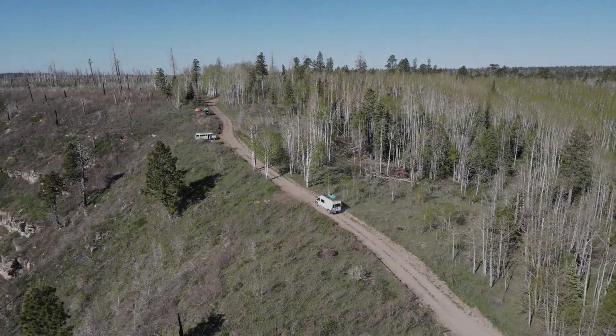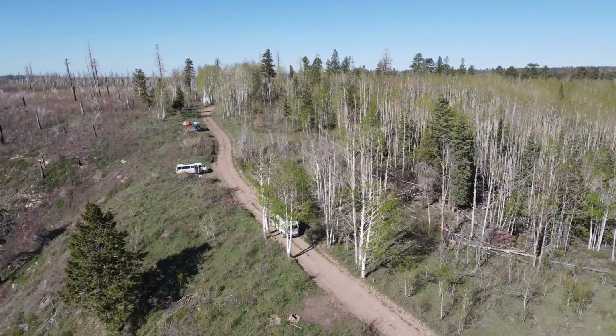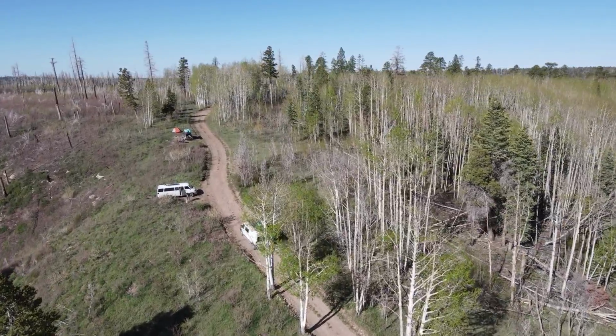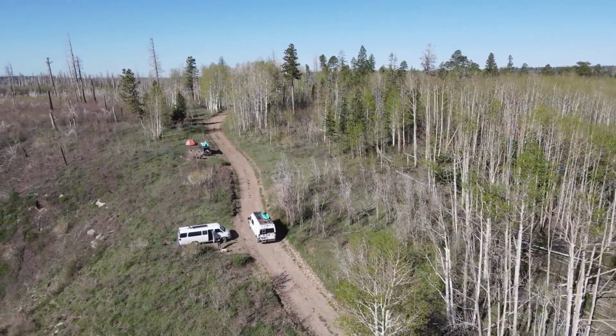We have broke camp and we're on our way out on our very slow, tedious 1-hour drive, but we're headed to the park to do the touristy thing. Yeah, so the park's 31 miles away. It's gonna take us about 1 hour and 20 minutes to get there. And you know, national parks are not high on our list, not because we don't love them, because they are usually phenomenal, but it's very hard when you have a dog. But occasionally, when you come to a certain area, you just have to go and see it. Yeah, we're this close. We've already seen the south side of the Grand Canyon, the east side of the Grand Canyon. We've got to at least take a look at the north side. Absolutely.